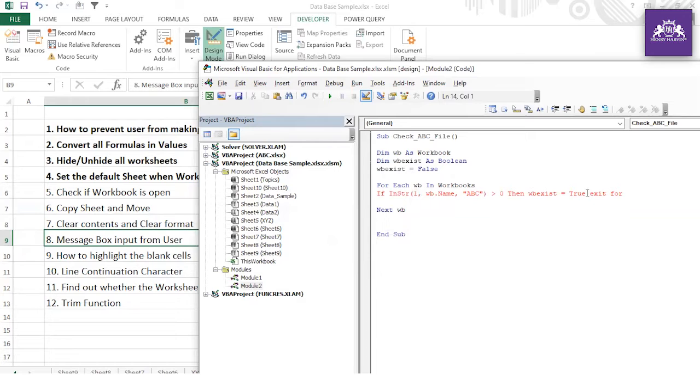What is happening, guys? I'll tell you why. Suppose there are 15 workbooks open. Once the workbook is found, your WBExist, which is False, should store the value True and then come out of that loop.